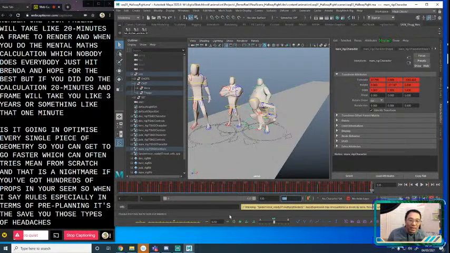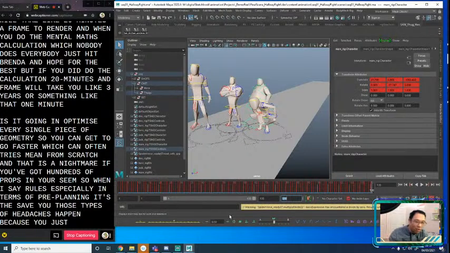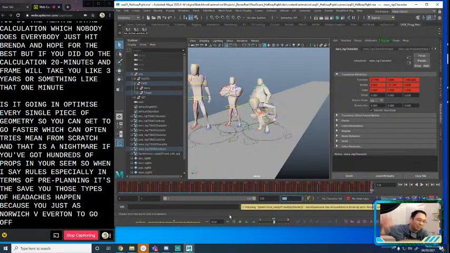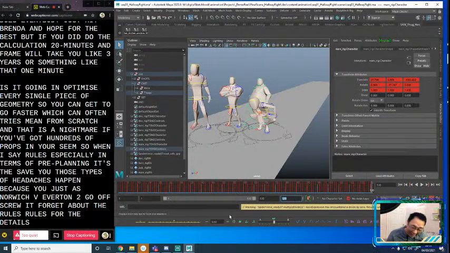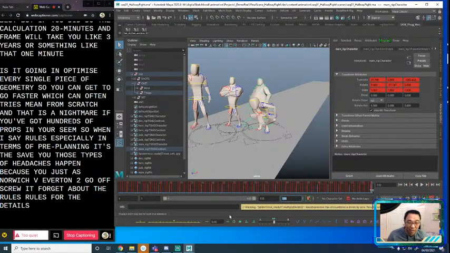Those headaches happen because as an artist, you generally tend to go, screw it. Forget about the rules. I just want to create. I'm going to go in and model. Now open up ZBrush, forget all the rules, 4 million polys. Now I can sculpt and get the detail that I want. Yeah, cool. I get it. I totally get it. It'll bite you in the ass in the long run.